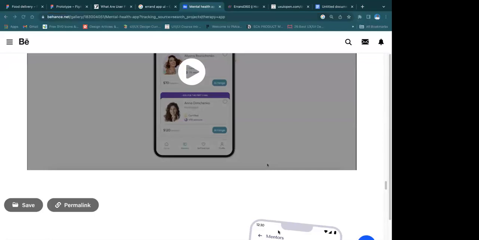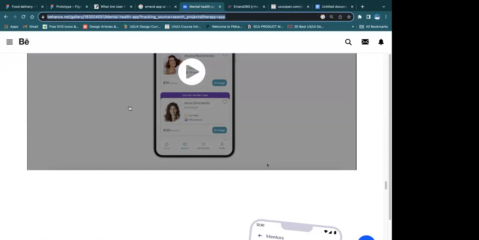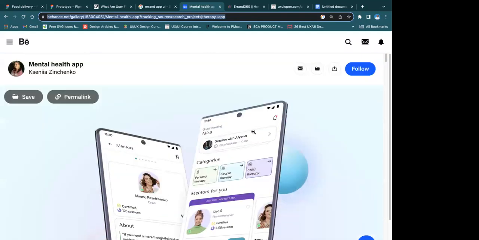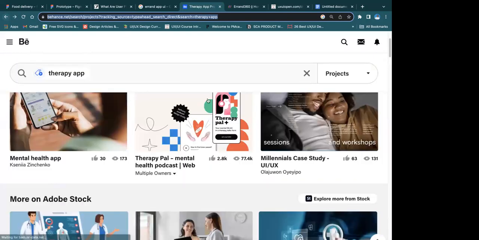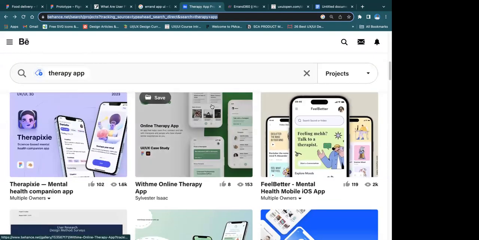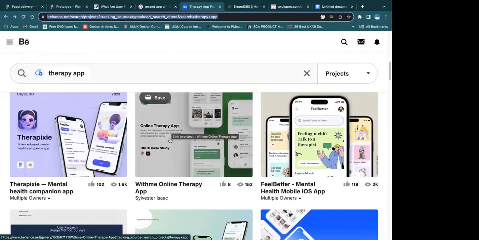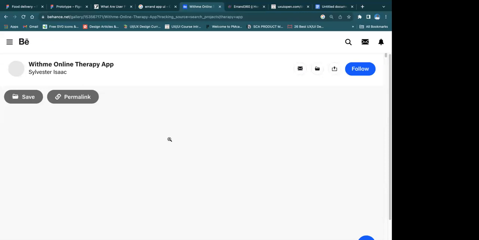So, guys, these are things that you can search for yourself online, right? Let me paste this one first. So let my WhatsApp load. So let's go back to see if we see another one for mental health. This is another one, online therapy app. This is another one. So which one will I use? Let me use this Nigerian one.